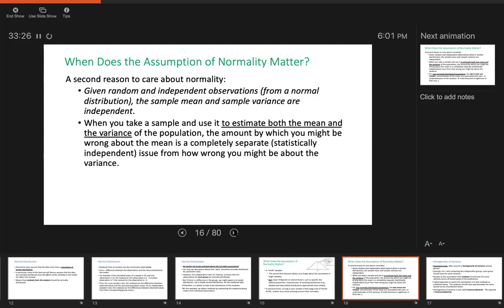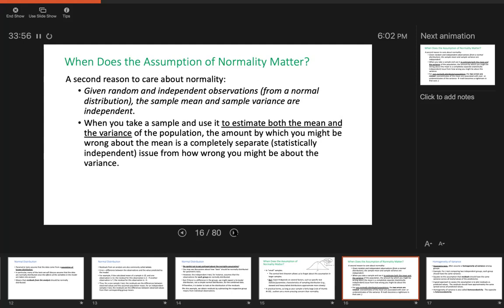So what does it mean that sample mean and sample variance are independent? It implies that how much you err when you estimate the mean from your sample is unrelated to how much you err when estimating the variance. You can make a big error regarding the mean but a small error regarding your variance and vice versa.